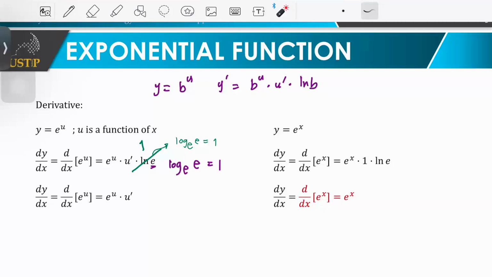Now, what will happen if ang imuhang u kay naka-x? So, mas masayon pa gid siya, class. So, the derivative of that would be e to the x copy times 1, because that is the derivative of x, times ln e. Unya, kabalo man ta nga 1 man ni siya. So, meaning, 1 pod na, 1 pod ni, so ang mabilin na is e to the x.